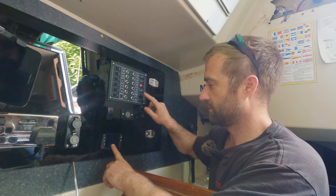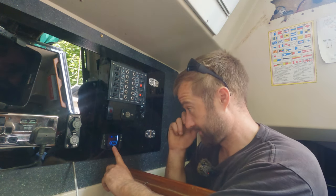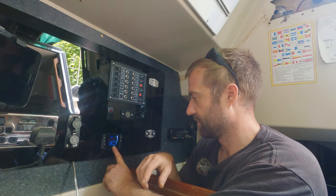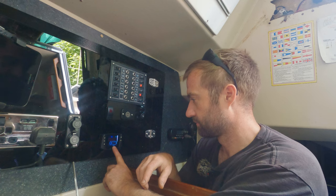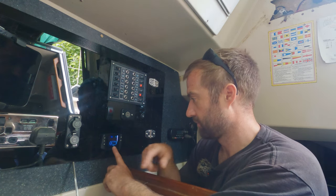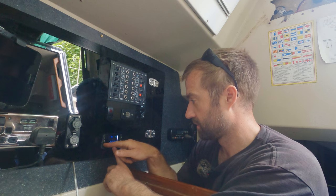So it's on central heating. Oh, okay. Well, we got something going on. Press the power button. Okay, it says it's on. Can I control?